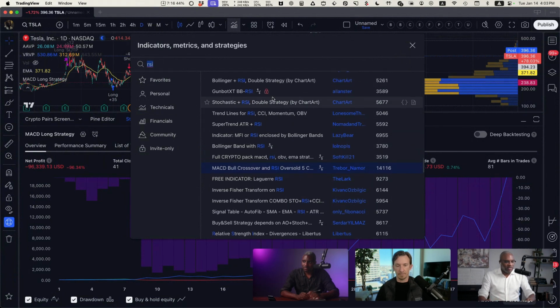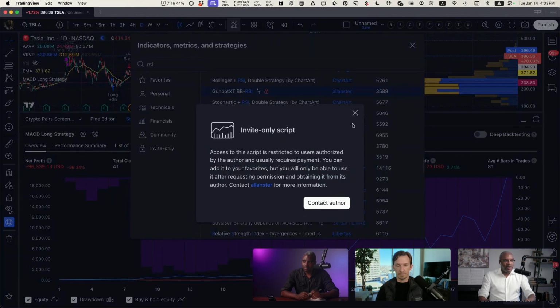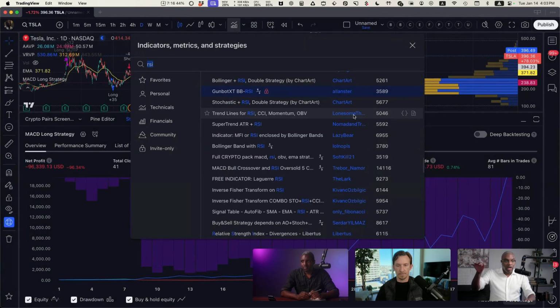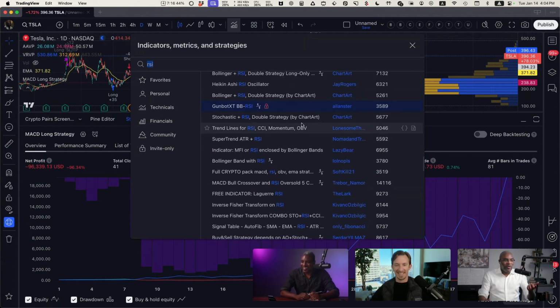So, for example, this indicator here with this red lock, even though it's published over here, if I were to try to add that to the chart, it wouldn't work because it's an invite-only script, and I actually have to be in contact with the script creator in order to be granted access. So that's the good one. That's the one I want. The red lock. Exactly. One of the reasons people might publish it that way is so that people see that and go, "Hey, let me go take a look at that."